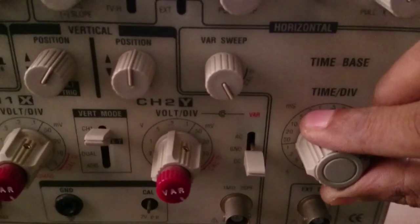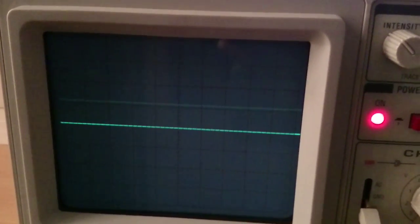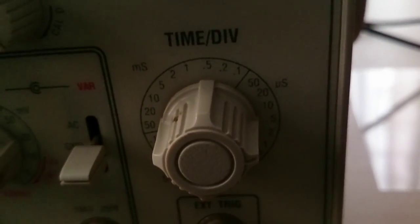Let's change the time frame here, so it's getting stable. Whatever I do, at 1% it's very, very small. So let's make it 10%. And here is something. Very hard to catch up. It's a very high frequency here. Normally, as I have set it for 20 kilohertz, I made the timing 5 microseconds, because that's how it should work.